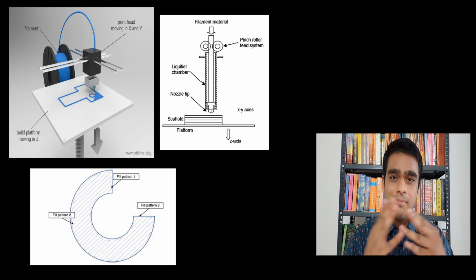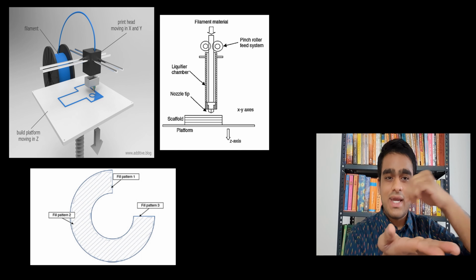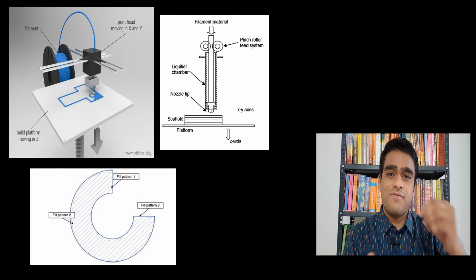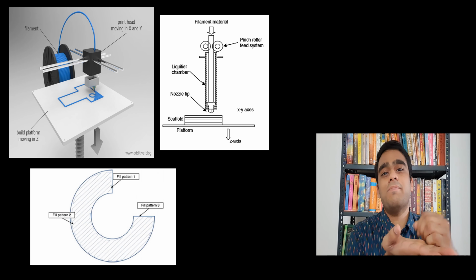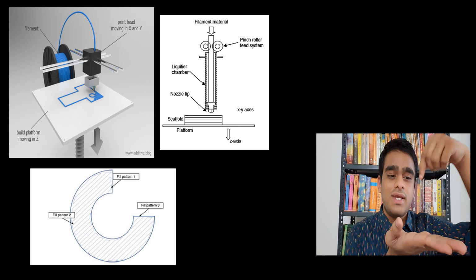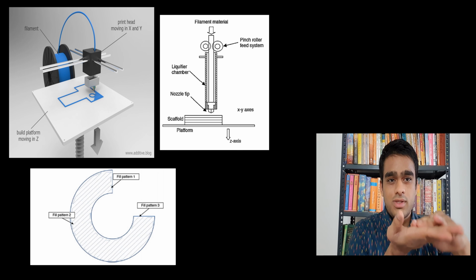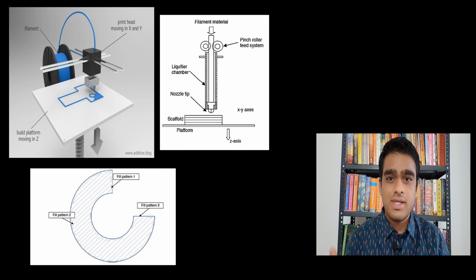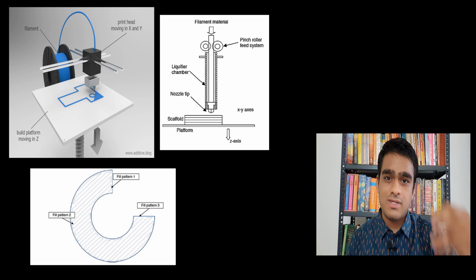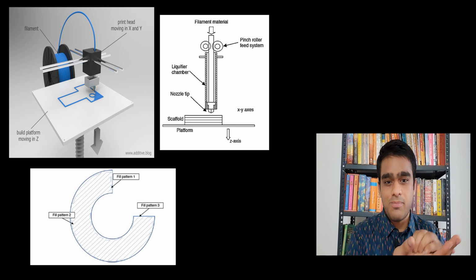Now okay, I am printing, and I printed one layer. Now the second layer is going to be printed, but we need to make sure that the previous layer which got deposited is perfectly bonded to the next layer of material. So the bonding of both layers should take place perfectly. For this reason only, the extrusion takes place at 50 degrees above the melting temperature, so that there can be perfect bonding.